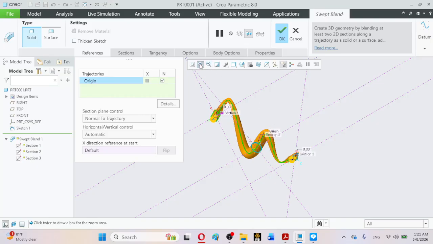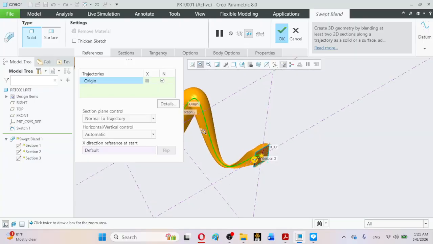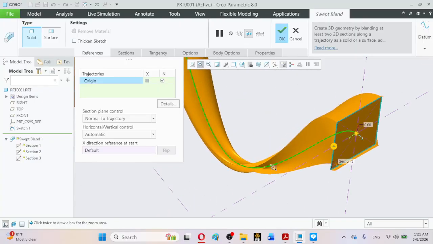For example, you can also rotate this section here. As you can observe, the body is not defined, the sections are merging, and the body thickness is not defined. So we can, for example, rotate this section at some angle.